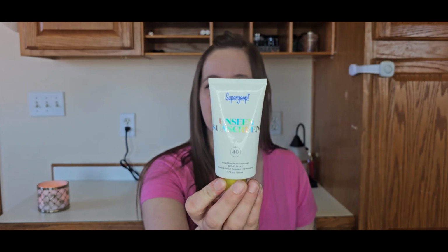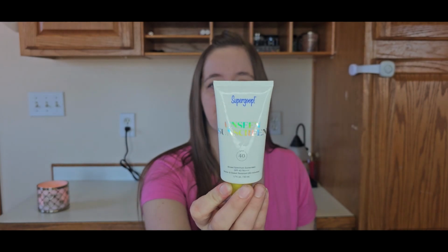The next thing that I have is technically expired. It's from Supergoop. It's the Unseen Sunscreen. I don't know why that's such a tongue twister. It expired in February of 2024, which is right now, and I'm not getting exposure to sun in Michigan, especially having two toddlers and a baby, that I need enough sunscreen to wear it, despite it being expired. And I have hauled new unexpired sunscreen. They have the Unseen Sunscreen, the Play, and the Glow, and Supergoop has a couple different ones.